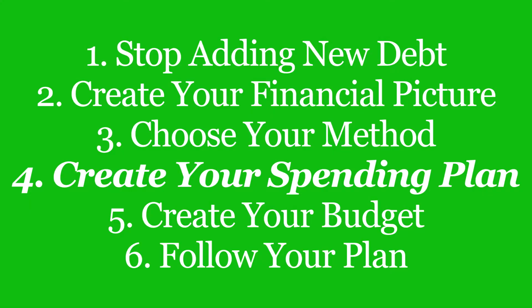Last week, we talked about how to bring your spending in line with your income, how to find money to put toward your debt, and how to figure out how fast you can pay it off using the debt snowball method. This week, we're going to use all that information to create your spending plan so you can start moving toward debt freedom. This is step 4 in the 6 steps to slay your debt.